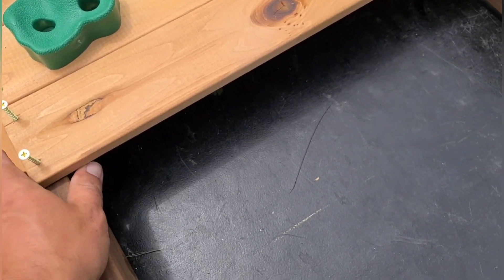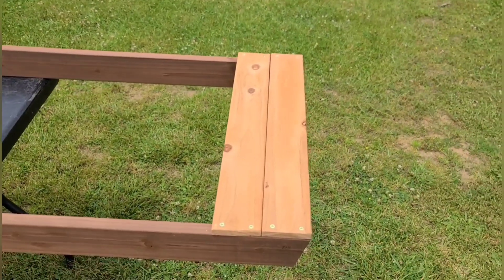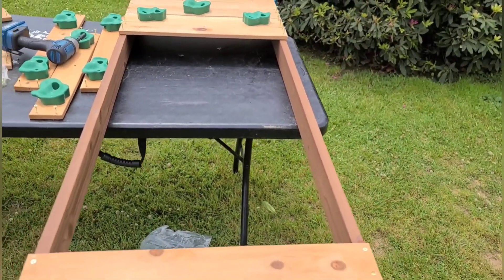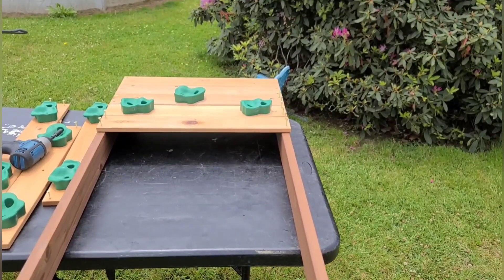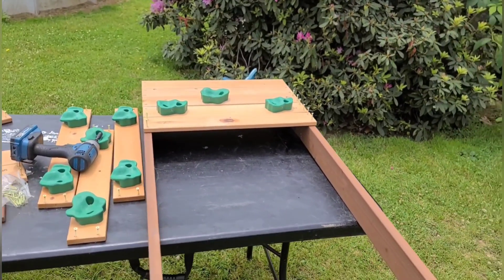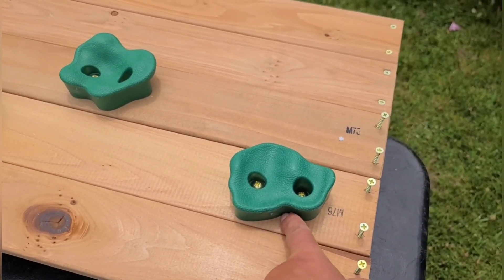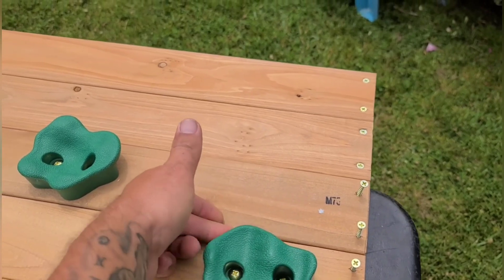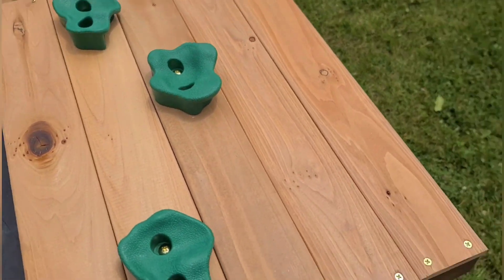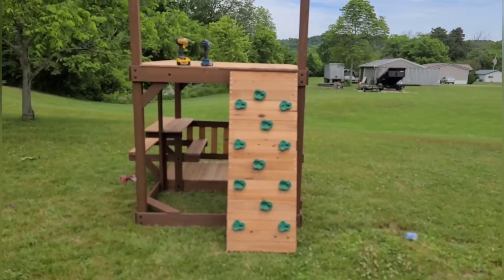Sometimes it's better to start from the top and work your way down, but in most cases you can flush the bottom up and it keeps your boards flat so you can go through and bust it out. If you start up top, keep your boards flush to the sides as you work down. When putting the rocks on, make sure they're all facing one way - here's the flat end you can't grip, and up here's where the grips are. Make sure they're all facing the same direction so you can grip and climb up.